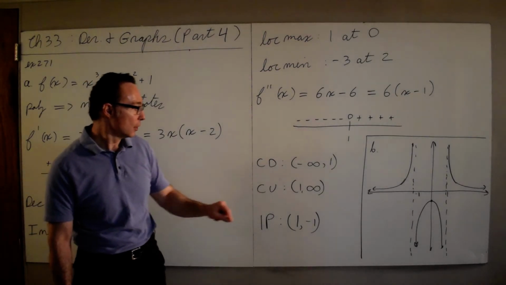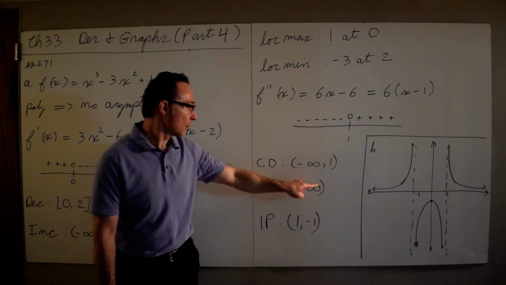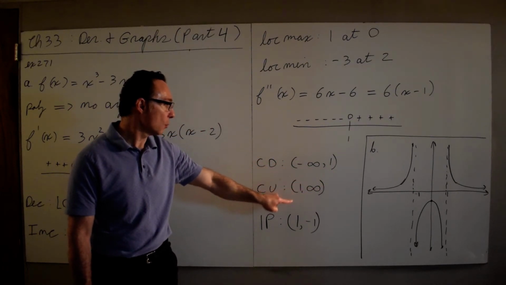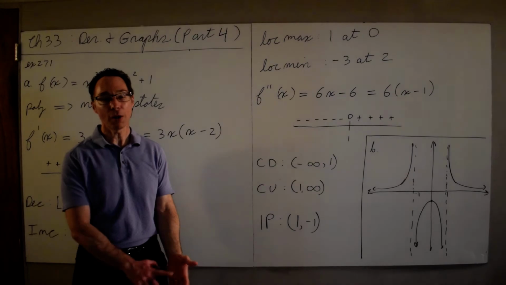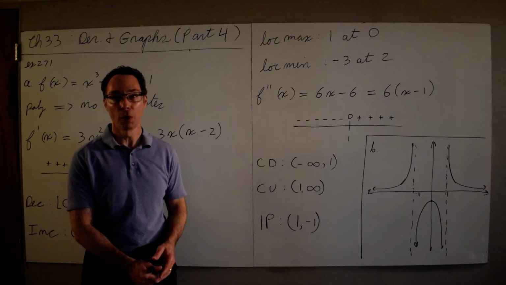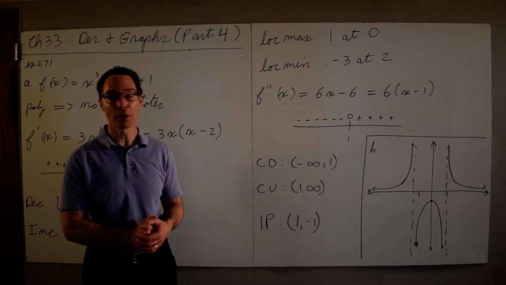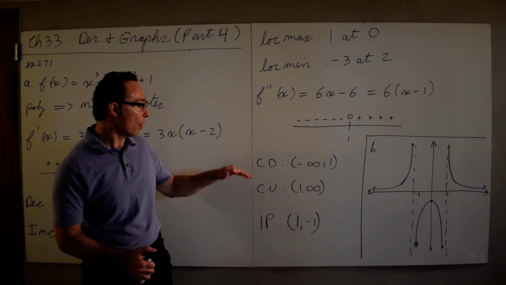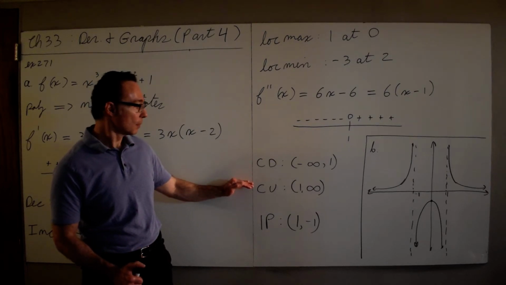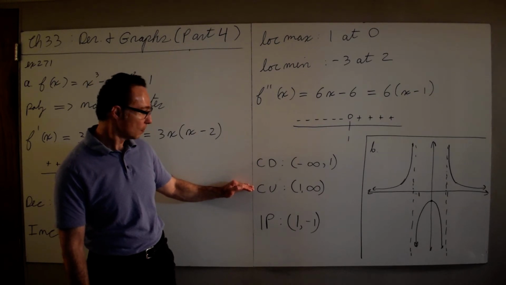Another difference, you'll notice I did not include the 1s in the intervals. These are parentheses, these are not square brackets. That's because concavity is a property that a function has on an open interval. When you look at the definition of what it means for a function to be concave upward and concave downward, those are defined in terms of open intervals. So your intervals of concavity will always be open intervals.